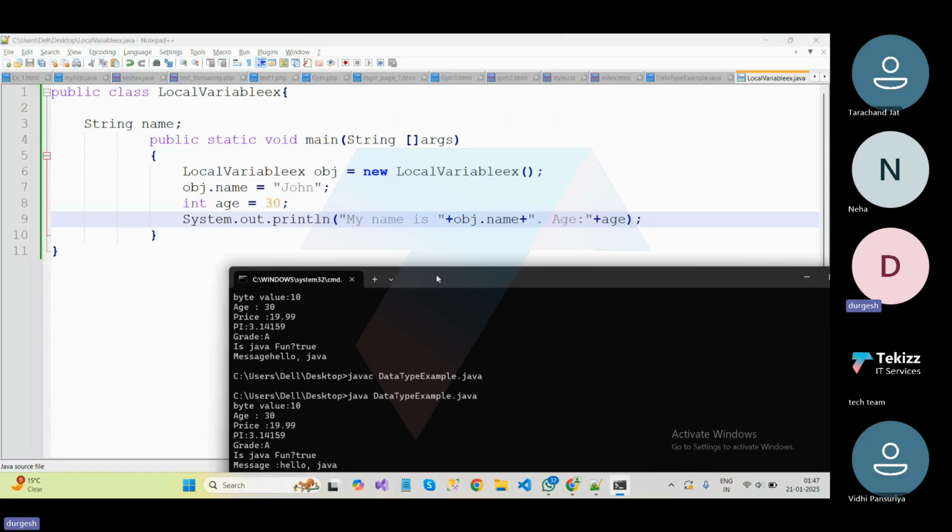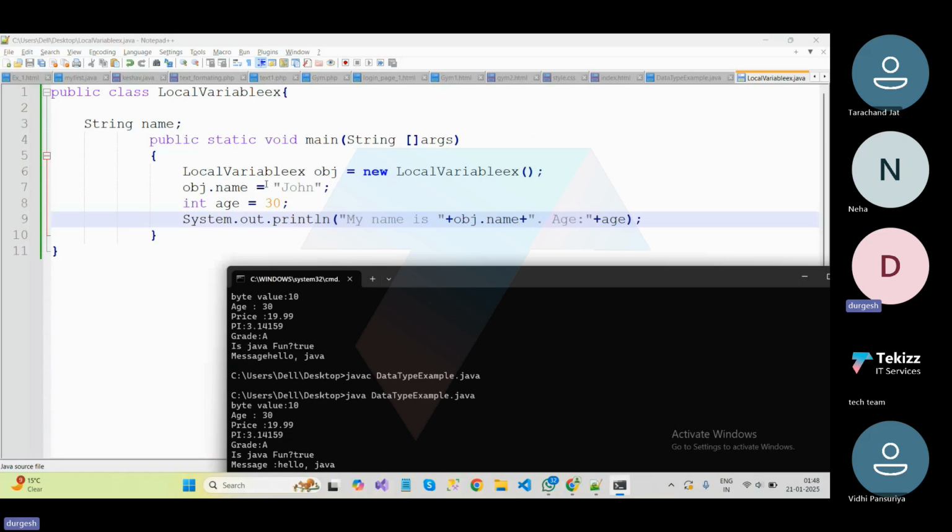First we declare an instance variable outside the main method, and it is initialized to a default value if not explicitly initialized.